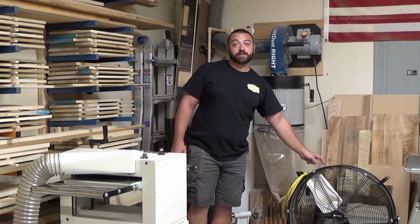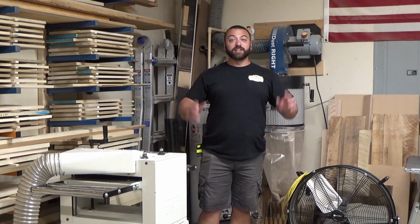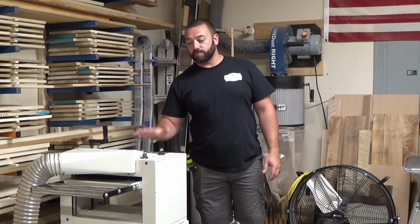Definitely gonna have fans, since being in Central Florida. Obviously this isn't climate controlled, so you need a little extra wind movement just to kind of help out with that.